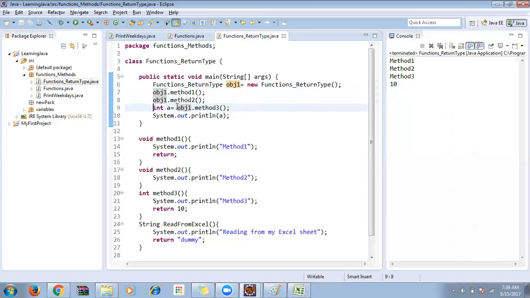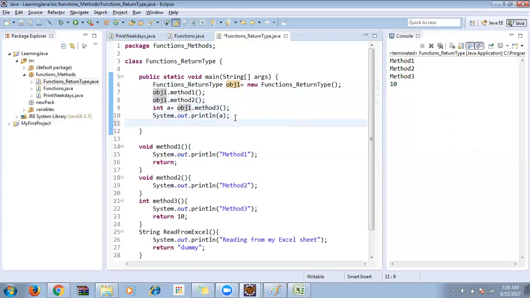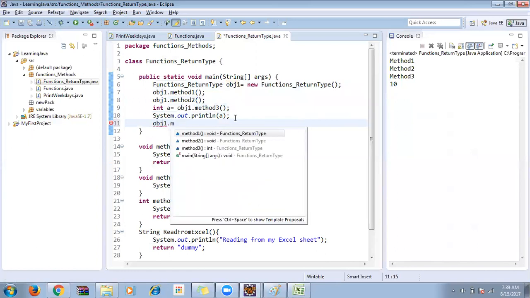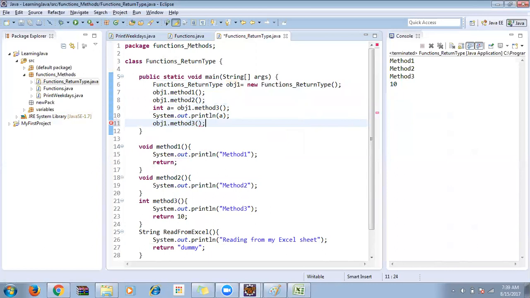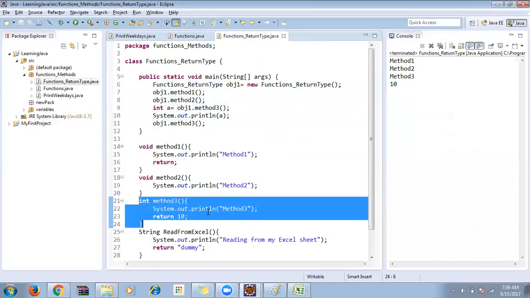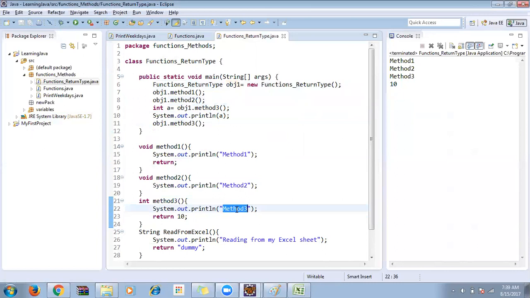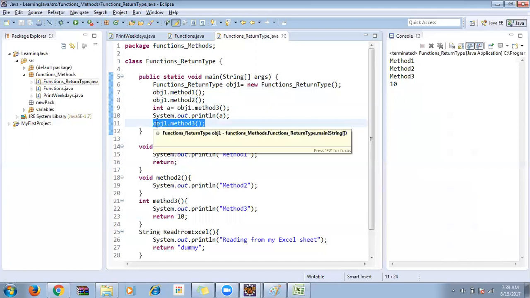If you are not storing it, it's okay. So we'll have one more thing: obj1 dot method 3. We can call the methods n number of times, correct? So right now here also it's going to call this method 3 and print. But it will not store the 10 value in any variable. The value will come here, but I'm not going to capture it.